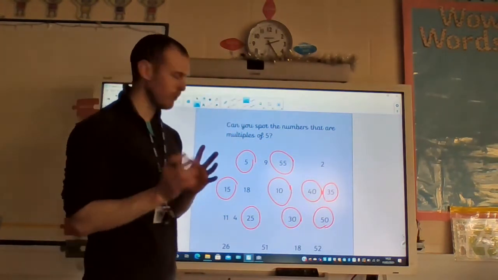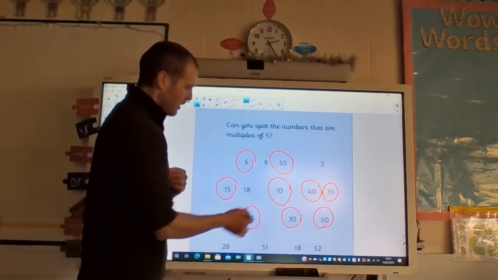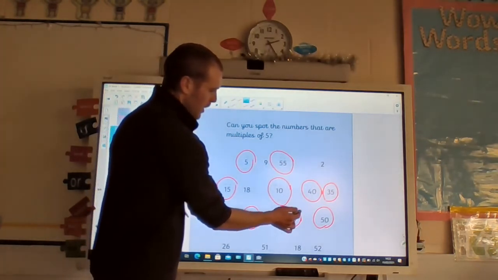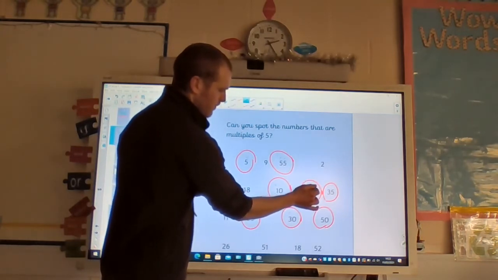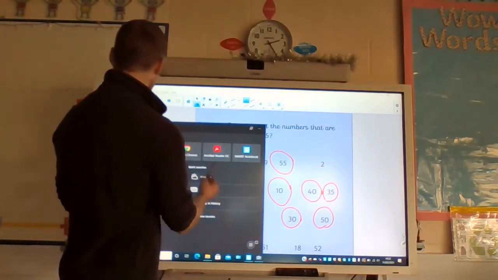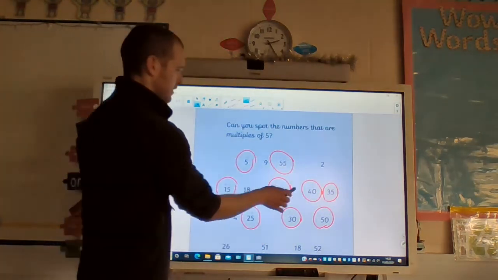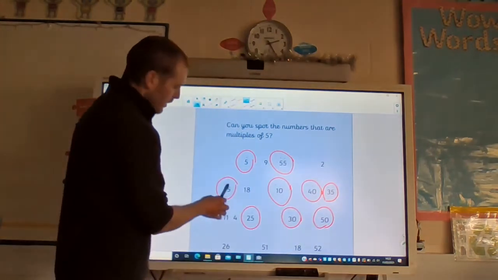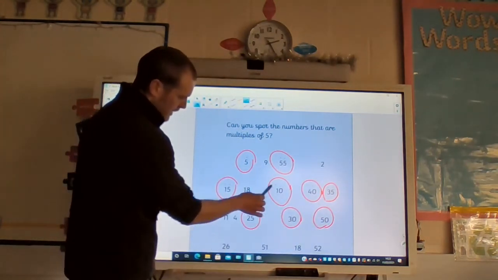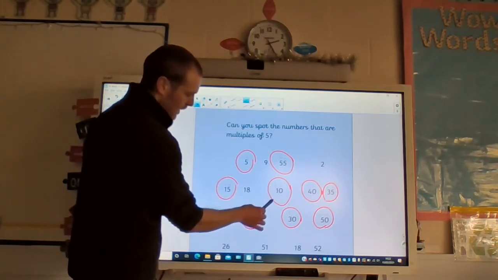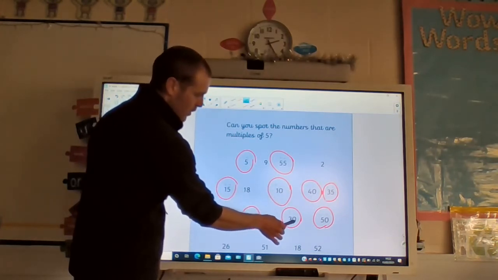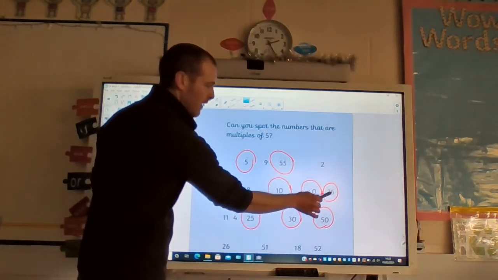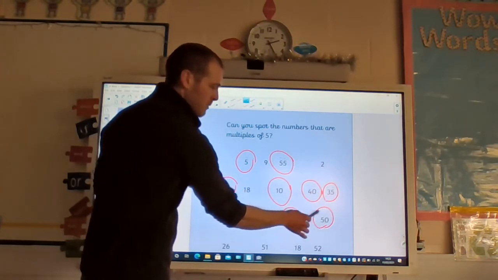If we look at the ones column, think about our place value, 10s and 1s, remember? Oh dear, not sure what's going on there. If you look at the ones, you can see that we've got a 5, a 0 to make a multiple of 10, a 5, a 0, a multiple of 10, a 5, and a 0 to make a multiple of 10.